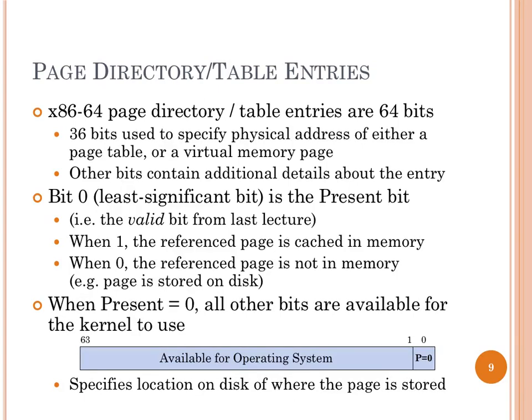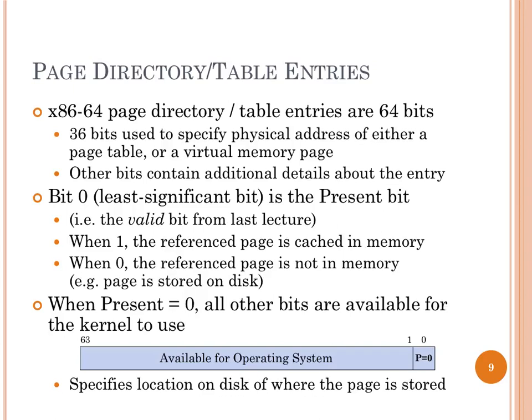Okay? So, we have something like this. Present is 0. All the other bits are available for the kernel to use. And the way that Linux worked, I don't know how it works in 64-bit Linux, but I imagine it's probably very similar, is that it'll take those bits, and some of those bits will be devoted to identifying the swap device. And then the remaining bits will be used to index into that swap device: where is this block of data actually stored. Okay, so that's one way that you can use this. Another way you can use this is to have a pointer stored in there that points to more information about that address range. So that's another way that OSs will handle this.